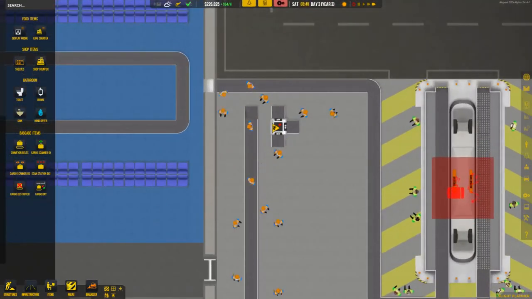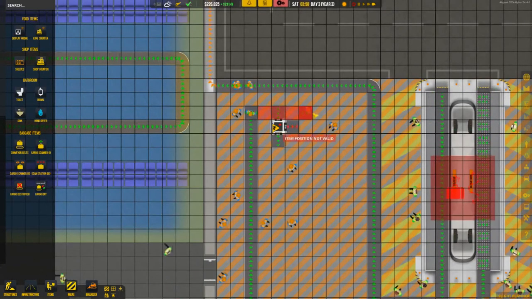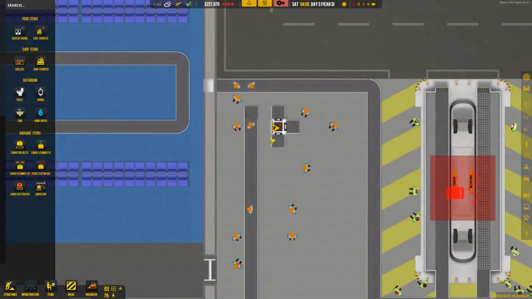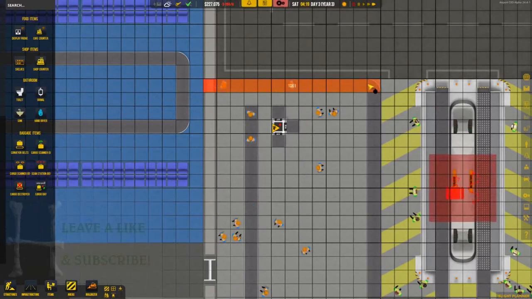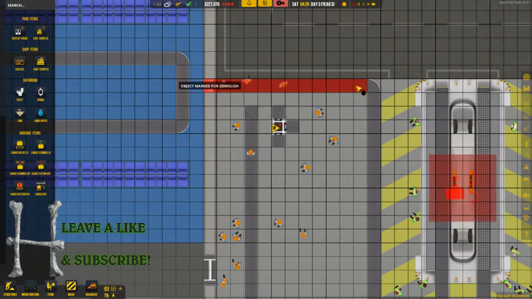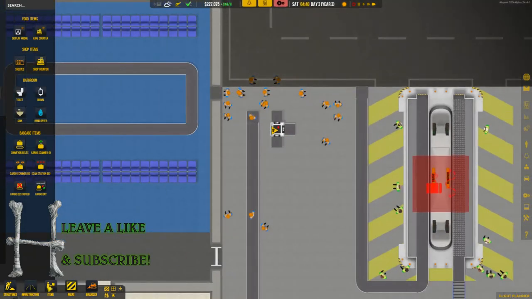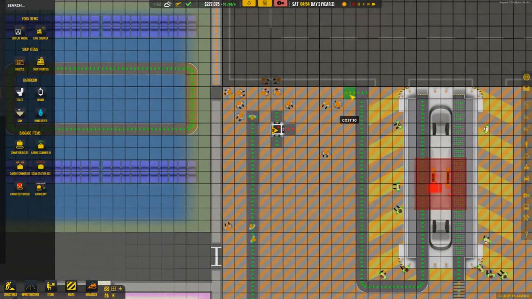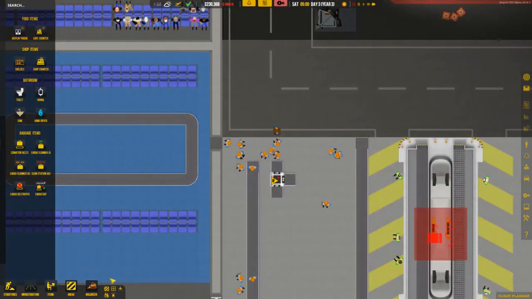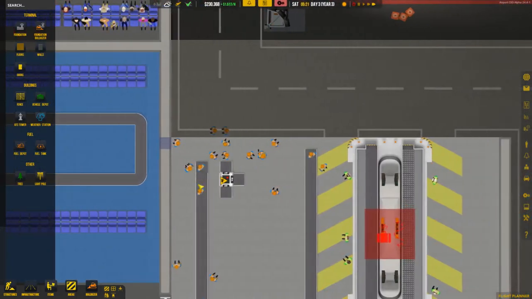So is this possible? This is the big question now. Can we go like this? No, we can't. Okay, that means we need to remove all of this. Well, actually, yeah, we need to remove all of this. And then check the conveyor belts again. Okay, we need to demolish this one too, because that one is facing the wrong way again. I don't know why. This is getting a little bit frustrating.